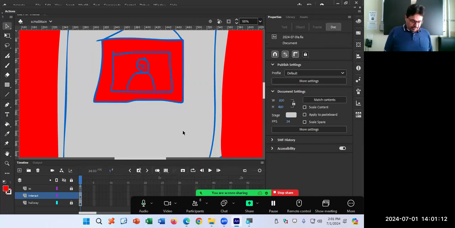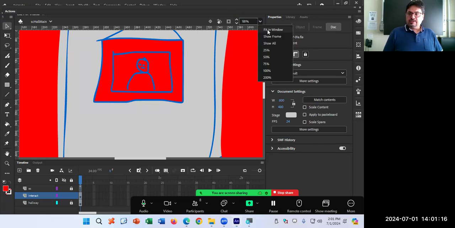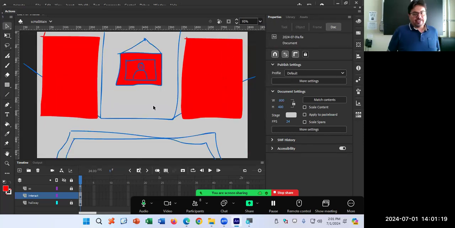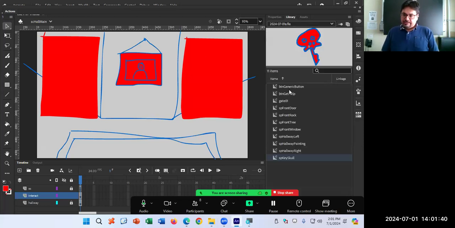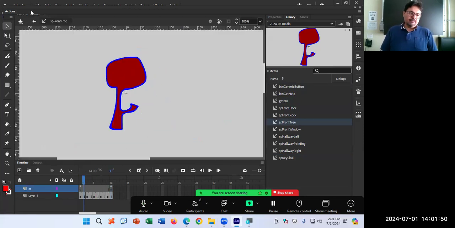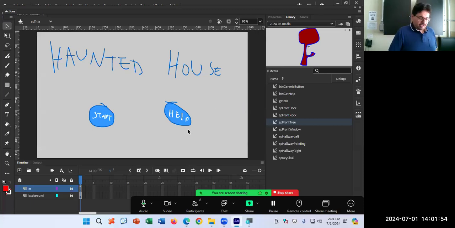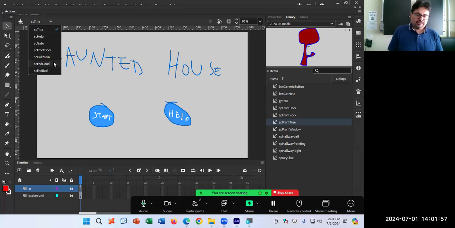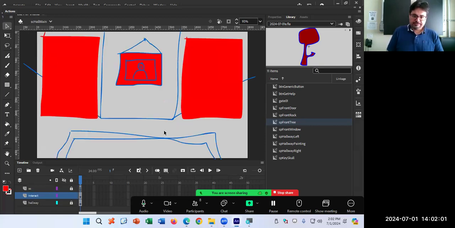Obviously, what I'm doing here is I'm drawing all my interactive elements in very obviously red and blue colors. As we go through these various weeks, we're creating the basic ugly versions of things. But I would really recommend everyone be focused on your code rather than your visuals. Once your code is working, then you can go back to the visuals and really make them nice, because all these interactive elements are going to be a symbol that you can go in and tweak as much as you want. But as we progress in the class, make sure your code works. Don't worry about the visuals yet. It's stick figures until we get the code working.